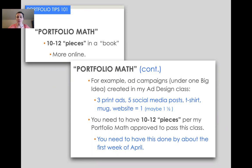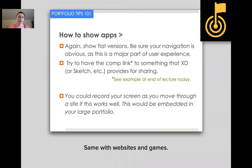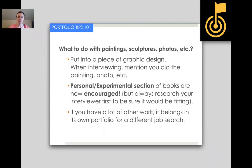For apps, show flat versions but those are meant to be interacted with, so include a link. If you don't have that on the big portfolio, record someone going through it — same with websites and games, since we do have some game design classes. Paintings, sculptures, photos: I used to say only put in graphic design pieces, which I still suggest as a good idea. But since 2019 I've switched over and realized experimental personal sections are encouraged — just be careful the book isn't all that.